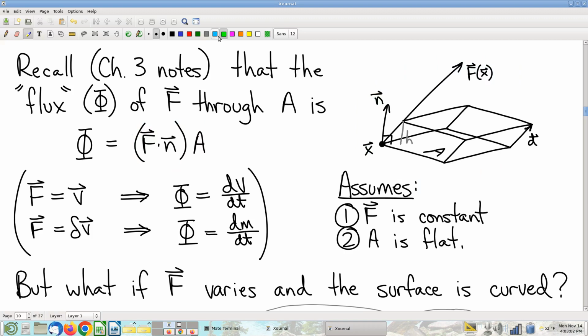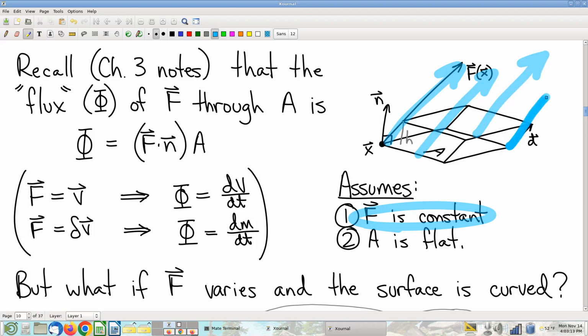This formula has some restrictions. It requires that the vector field be constant. So it's got to be the same vector field everywhere. It can't vary over the surface. If it varies, this whole thing crashes and burns. The fact that we could measure the quantity of fluid by claiming that it's a parallelepiped only works if we assume that all these arrows representing fluid going through it are all the same. Otherwise, we wouldn't get a parallelepiped. And furthermore, we also have to assume that the surface is flat.